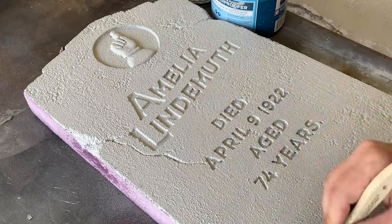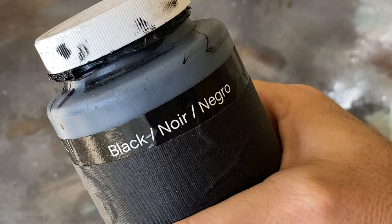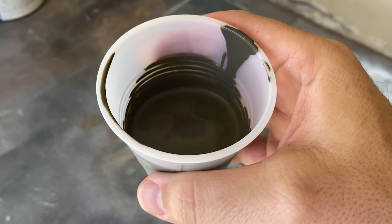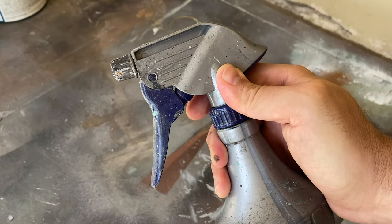With the painting done, we can move on to weathering. For this tombstone, I'm using black and raw sienna acrylic paint for most of the grime and a moss green color to create some variation. You could also use brown, gray, or even white for this step. It's completely up to you and the look you're trying to achieve.